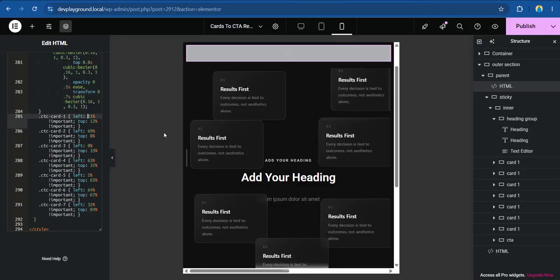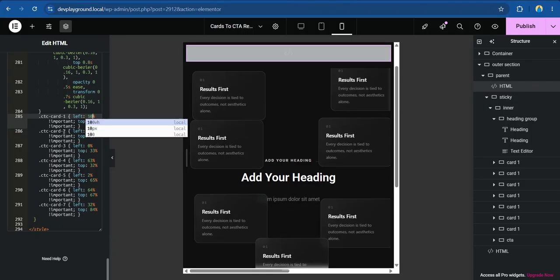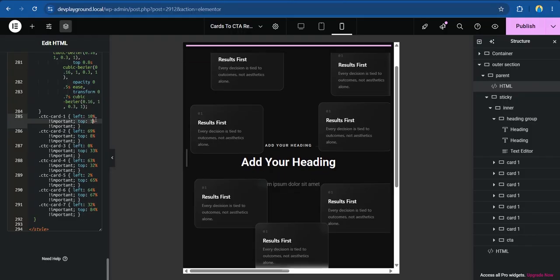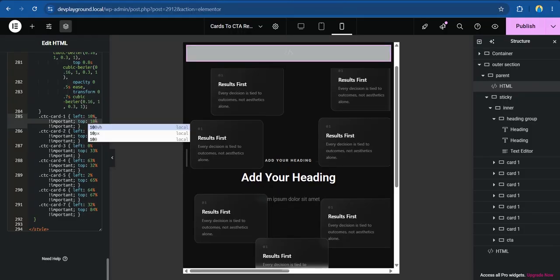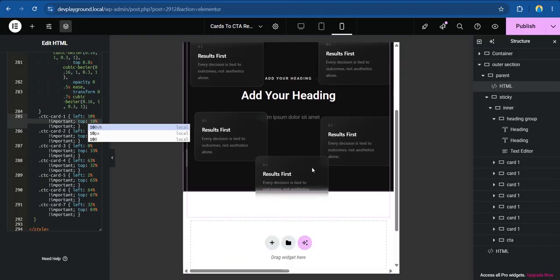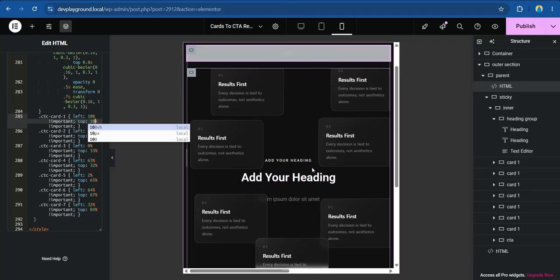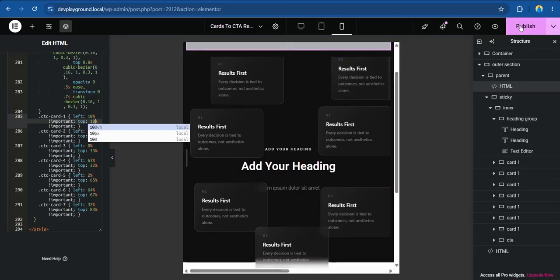So what you want to do is you just play around with the positioning. For example, if I change this to 10, for example, you can see that it moves. If I change the top to 10, you understand, you can see that it's moved. So you just play around with that. You understand, play around with the stuff. Then once you get a suitable layout that you want, you understand, then you're going to click on save. Then that is all.